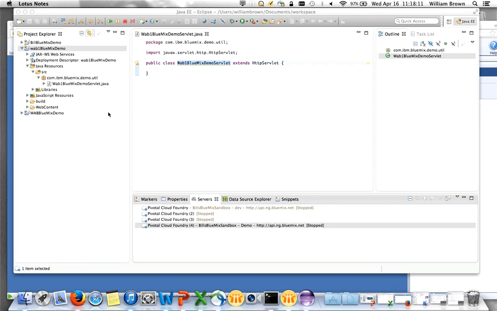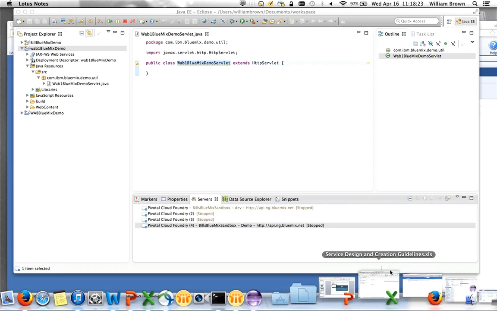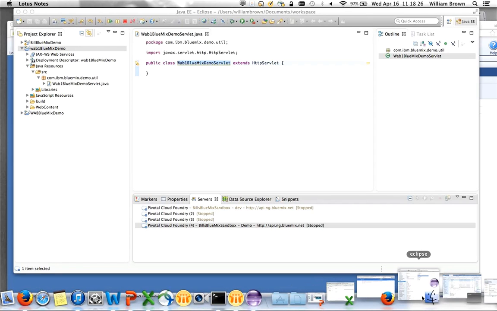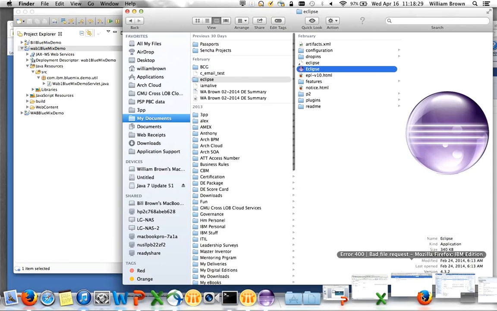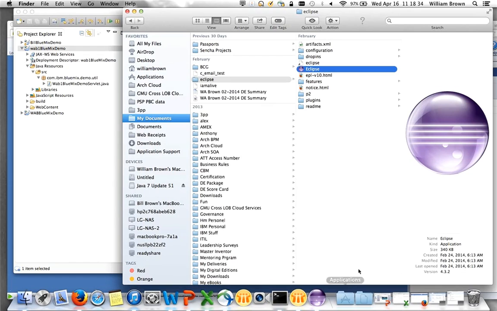As we said before, we've pre-developed and debugged the code so that we can spend our time working in Bluemix and not writing Java code. I've already debugged that, but let me show you what I've done there. So I'm using a Mac, so I'll go to my Finder. If you're using a Windows-based machine, then of course you'll go to Windows Explorer.